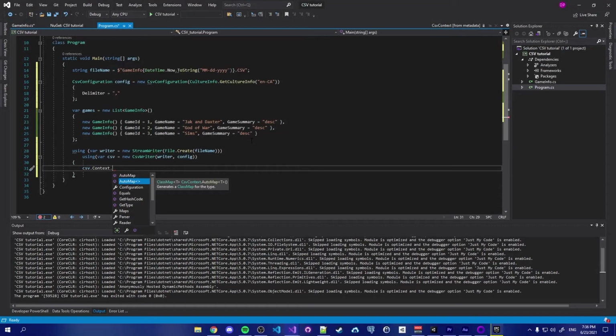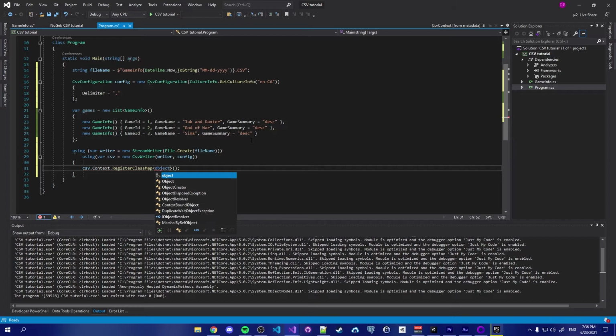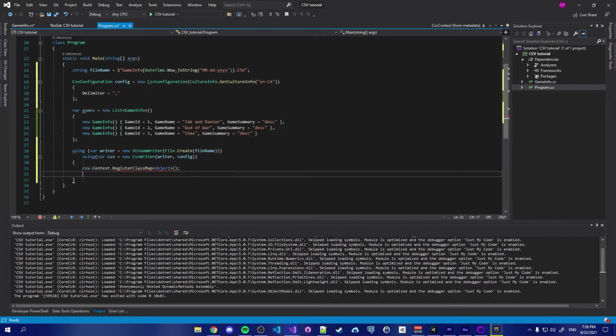I forgot what it's called. Map. It's a map something. Register class map. And in here is where we're going to add our object, which we will define in just a second. I just want to get this last thing done here. And then finally after that, so those are the two main new things. Everything else afterwards, if you used an older version, should be about the same as it was before.